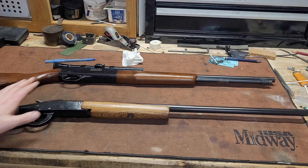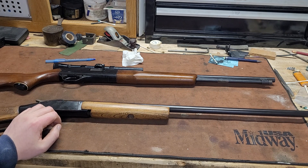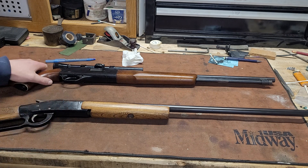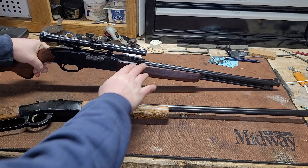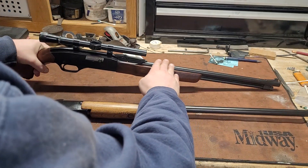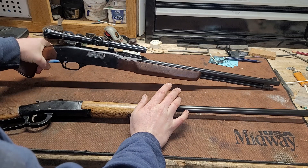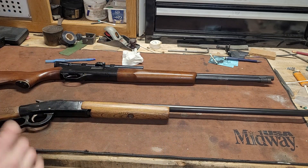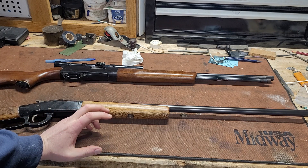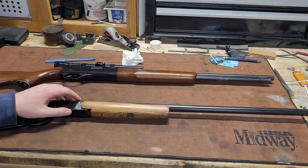This gun didn't cost that because we didn't do the receiver — I didn't have to do any disassembly. I just did the barrel for the customer. This was a bluing patch job, not a whole re-blue. You can't see it well under this light, but there's a slightly plum hue on top where I repaired the bluing — there was some rust to it, which isn't the end of the world. Under artificial lighting you can't notice any change in color; I needed the bright sunlight we had yesterday to really see it. I'm quite confident the customer is going to be happy with how these turned out.